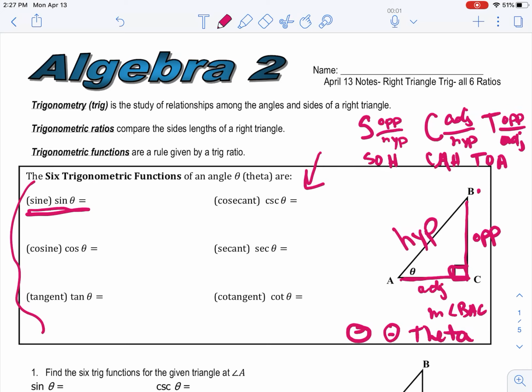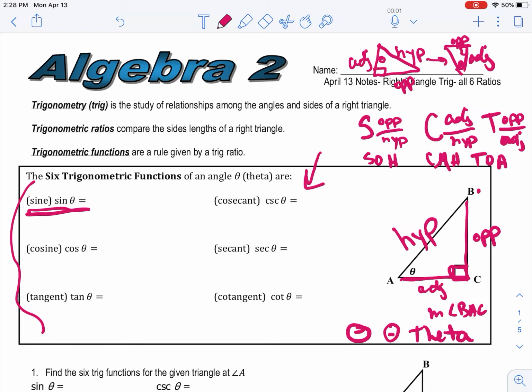So again, I'm going to put this up here in the name section. If I draw another right triangle, if I put theta up here, that puts my opposite down below, my adjacent to the side, and my hypotenuse over here. Okay, so depending on where your theta or the given angle that they want you to find is, you have to move around your opposite and your adjacent. Your hypotenuse will always be across from the right angle. I could even draw the triangle upside down like this and put the theta down here. And so then the opposite would be up here, the adjacent over here, because there's my right angle, and the hypotenuse would be there. And so the triangles can go anywhere, really.